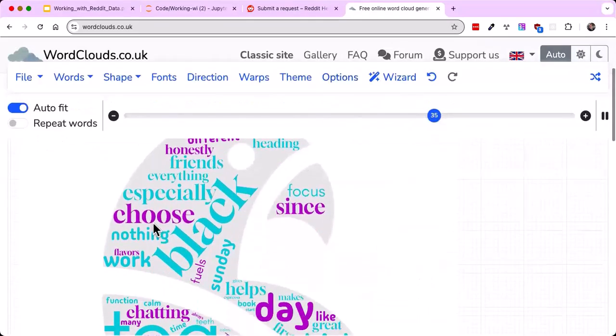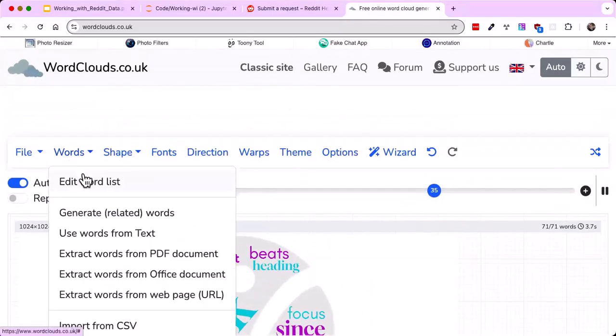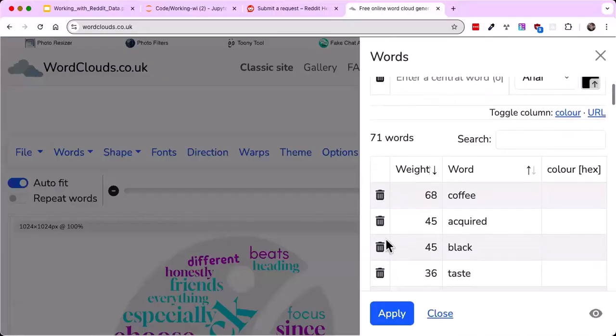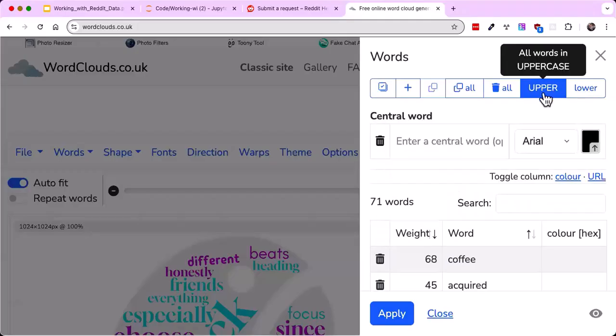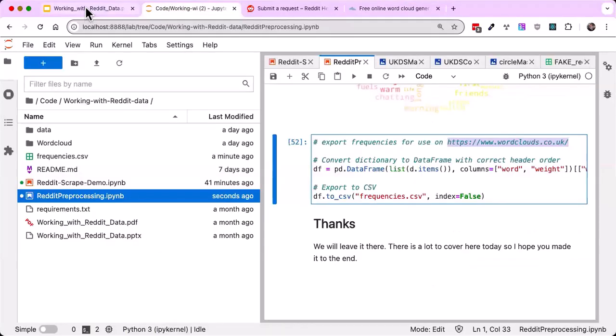So now you can see tea, coffee, black, all that stuff up there. And also in here, you can edit the word list directly. So you could just be deleting those words you didn't like in here. You can lowercase them, and a lot of these helpers are pretty standard now. So I wanted to include that in case you thought Python was difficult and you haven't learned it yet or anything like that. Right, that's the end of the demos.